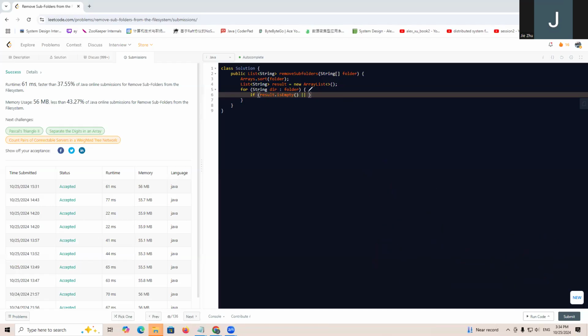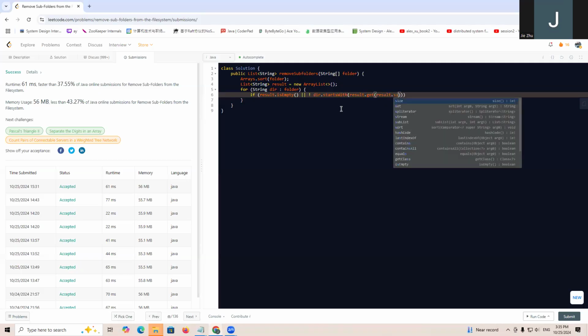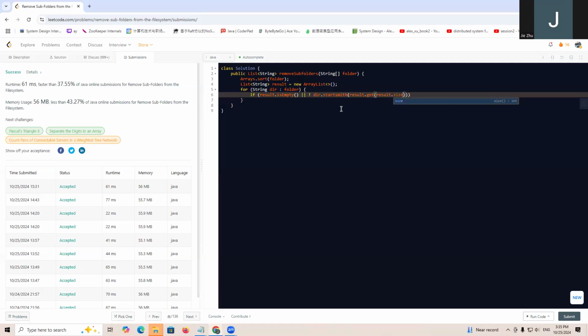Then we'll say if it starts with result get result dot size minus 1.